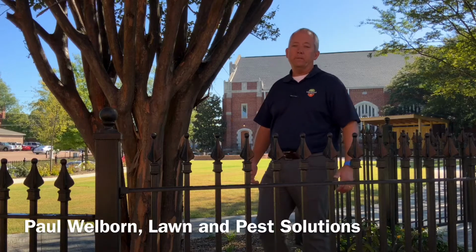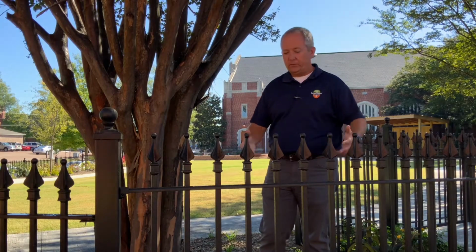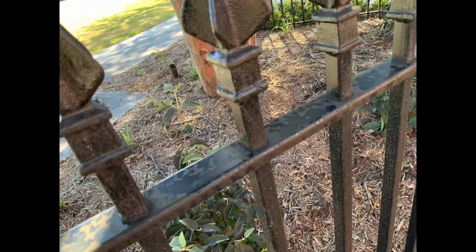By now, most people have heard of Crape Myrtle bark scale, but there's a lot of misconceptions about it. This is a good example of an active Crape Myrtle bark scale infestation. What's happening here is the surrounding plant material is turning black. There's actually some black mold growing on this fence, and that black color is mold. It is not a disease. It is not the actual problem per se. It's a side effect of Crape Myrtle bark scale.